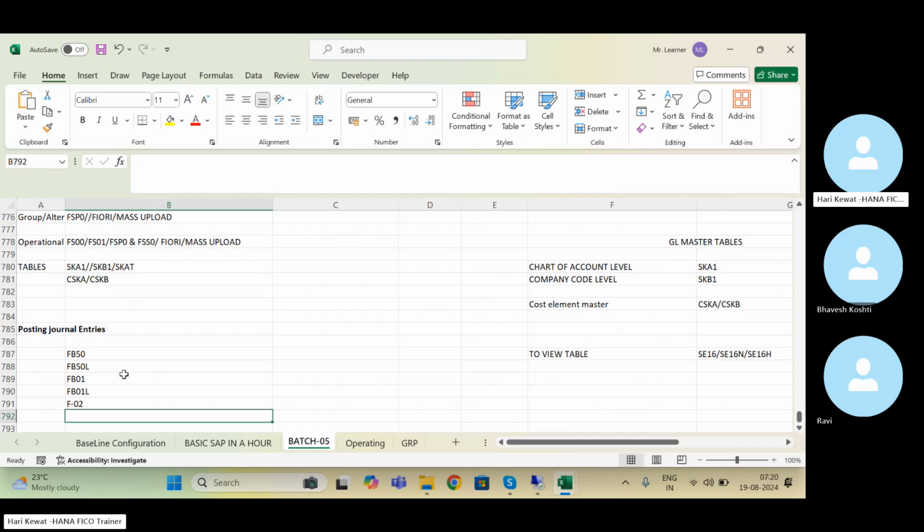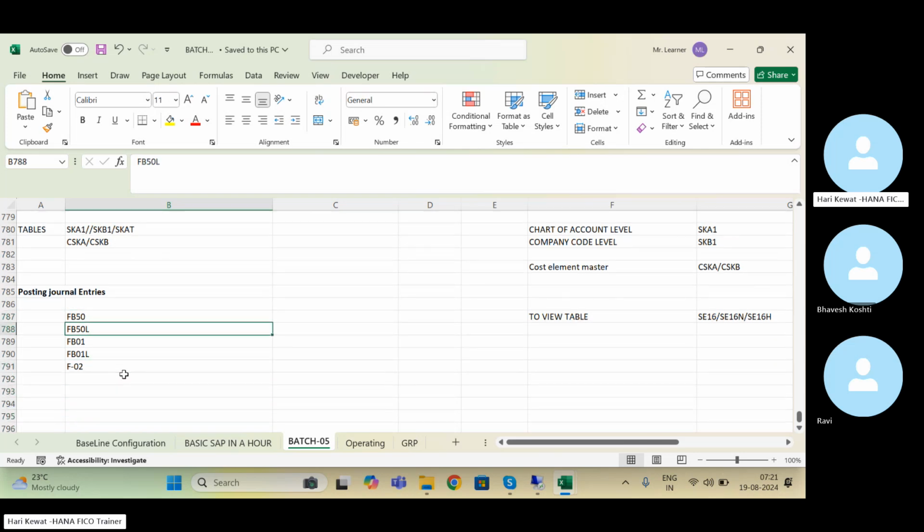So SAP over the time, if you remember, SAP was in classic, they came to new GL, now they are in S4 HANA. So SAP is also evolving in different T codes. Maybe the first T code was difficult to use. They came up with another T code which is a little more user friendly. So that's the reason there are multiple T codes to post the same transactions. Over the time they have brought different changes in the screen of the T code, so that whichever you feel comfortable you can use. So these are the T codes you can use to do the posting.